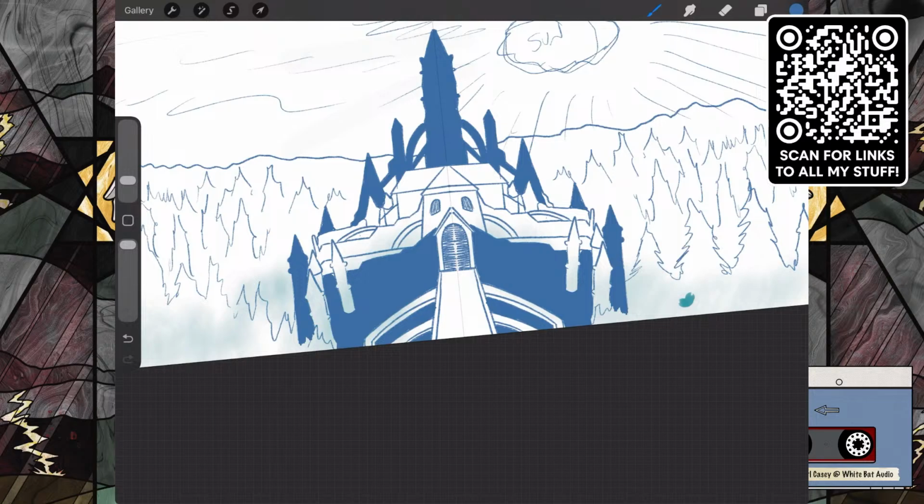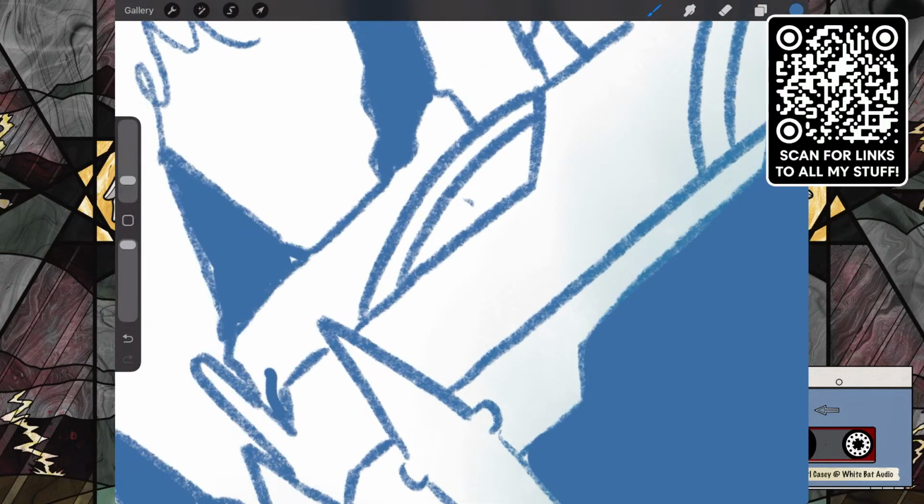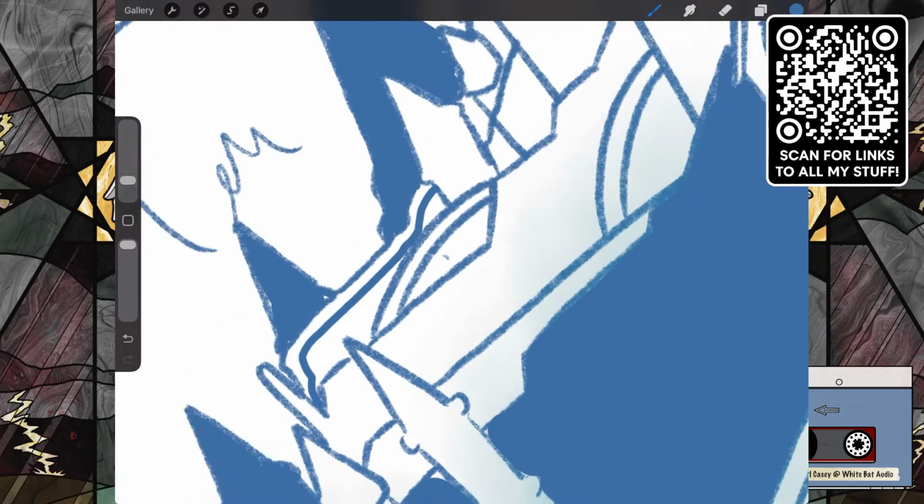And then I would need to do highlights on these other parts. So essentially, this would still be blacked out, except there would be kind of these highlight bits.